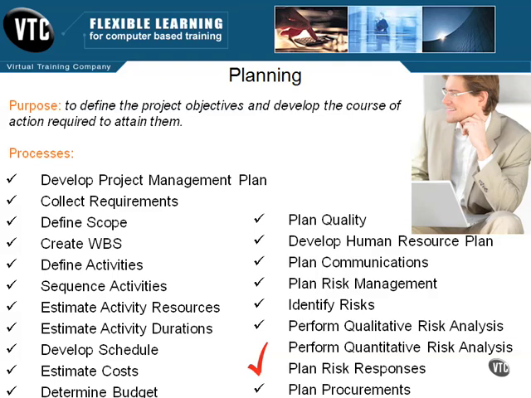And finally, Plan Procurements is the final process that falls within the planning process group. There's a lot that goes on in a single process, including making purchase decisions, deciding on the approach, and identifying potential sellers, which are the vendors.